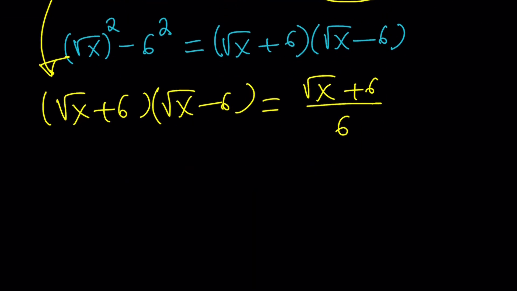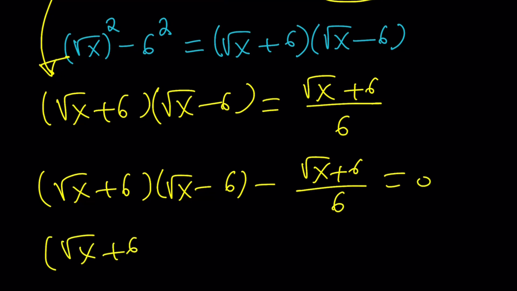So let's do it that way. Let's go ahead and subtract what's on the right-hand side, like this, and then factor it out. When we do factor that out, we get square root of x minus 6 minus 1 over 6, obviously, equals 0, right? Great. So what is this going to give us? So first of all, I want you to notice one thing, that square root of x plus 6 cannot be 0.